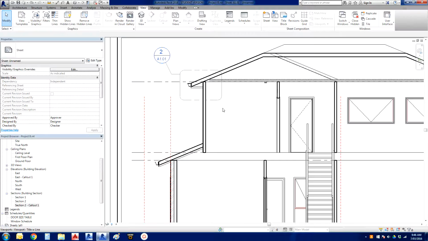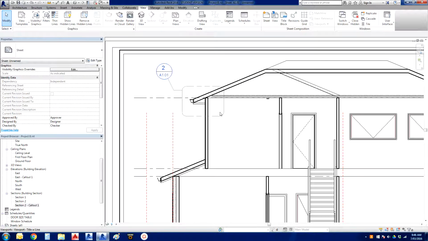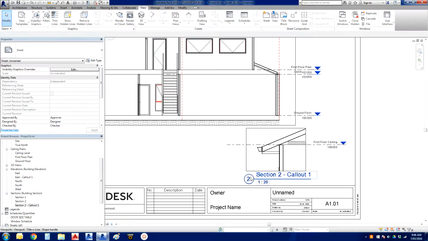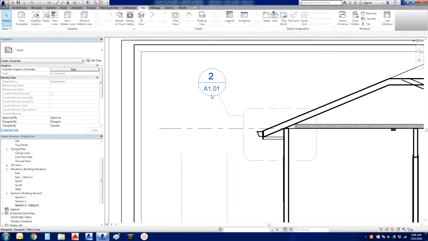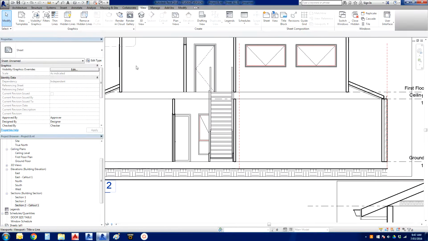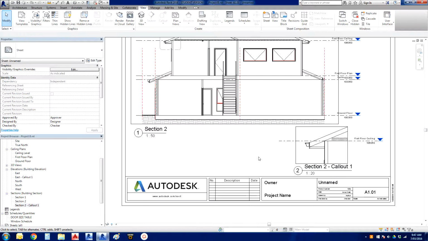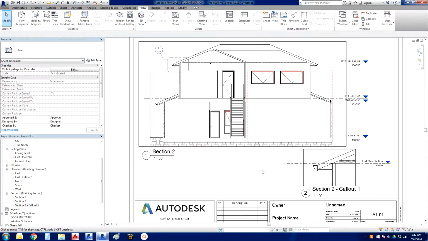Oh, here's the other thing. Here is the section, and here is the callout of the section. This information here now is self-populated. So the top number here says number 2, so it's view number 2, page 1.01A, I think. So it's a self-referencing system. Revit do have some variations on the theme. You can use different callouts, etc. But I think the default one's quite reasonable, certainly as a starting point.